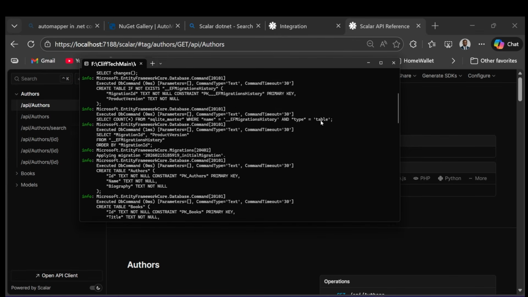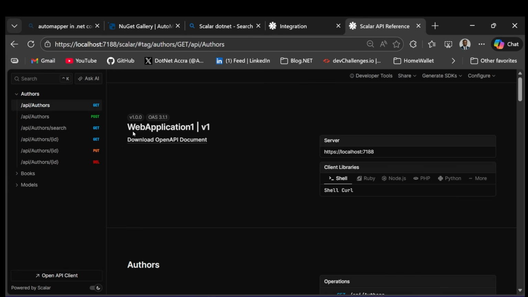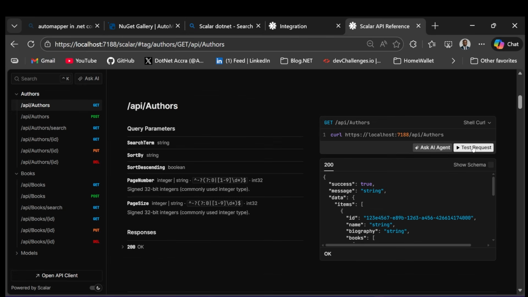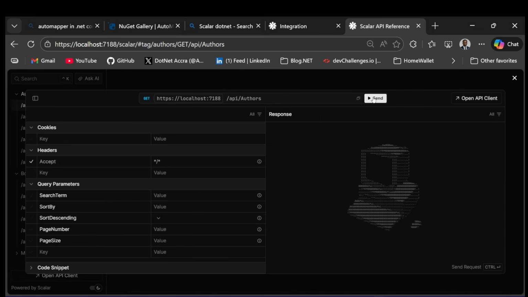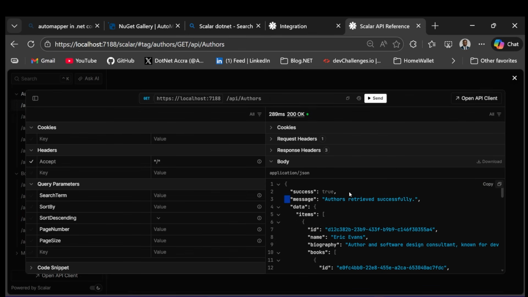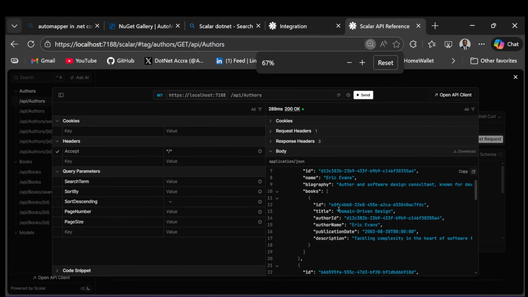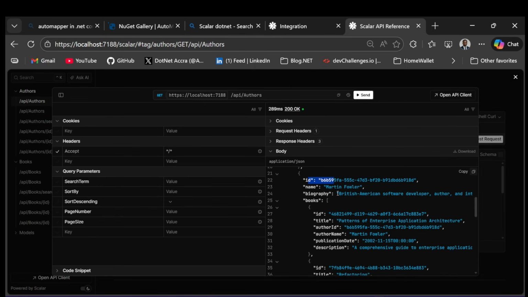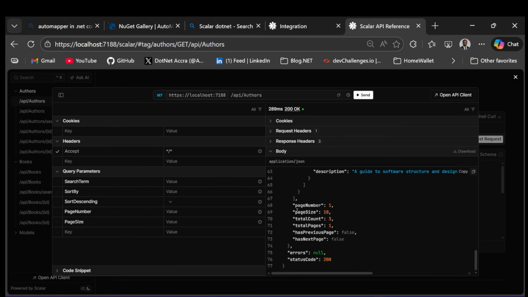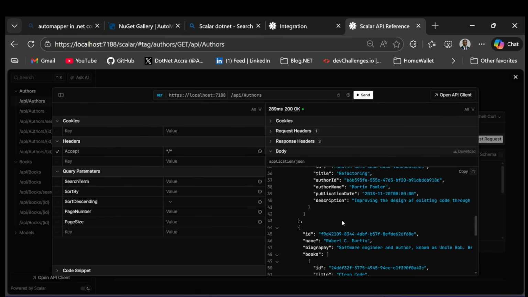So when we go to get books, we should be able to get something. First of all, let's start with the authors right here. We want to try get authors. Let's see. It's giving us a success message. And you see Scalar is very nice, and it's giving us the author right here. We have this Martin guy here. These are the seeded ones, and this is the pagination: page number, page size, total count, and then we have the total pages. This is the next one. So this is the pagination that we did.